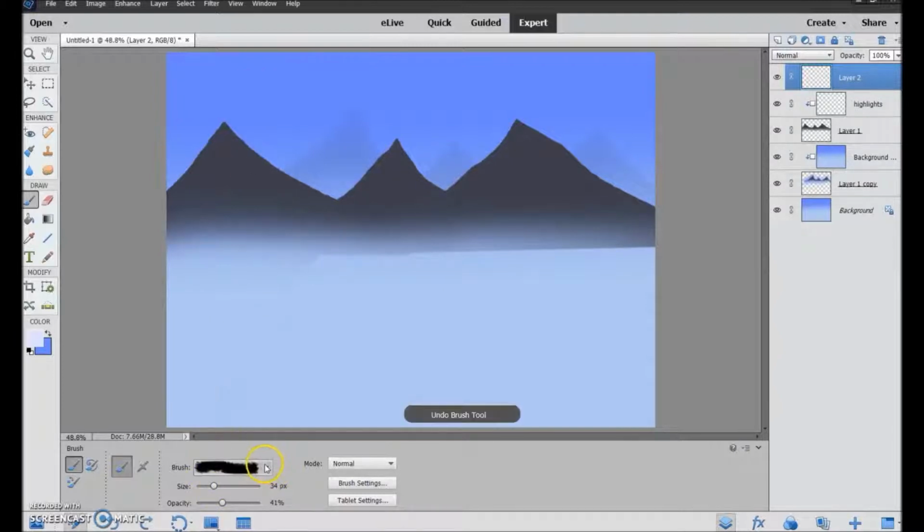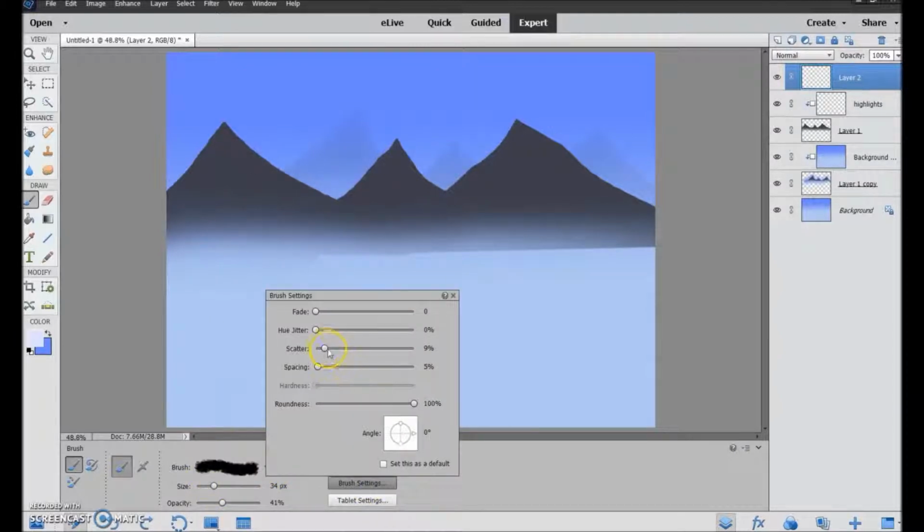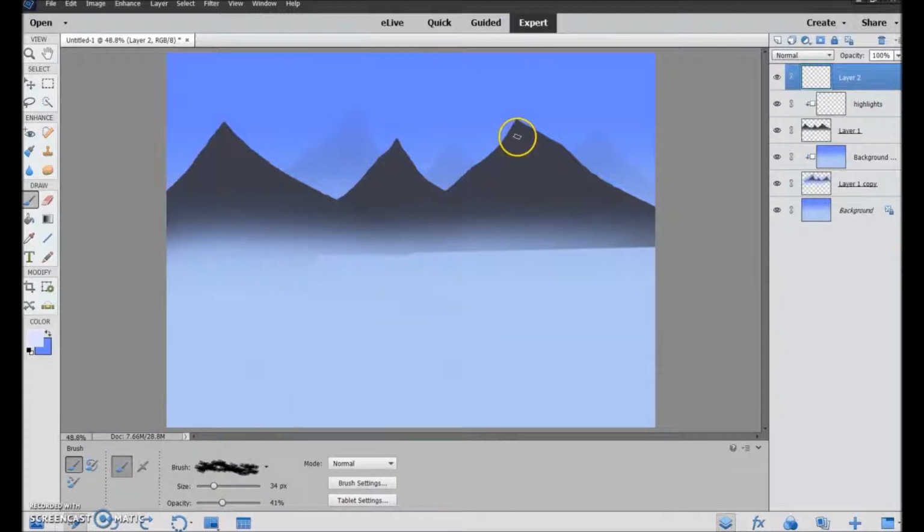Now you've got to do a little bit of experimenting, because you want to find a brush that's going to scatter and create this rough textured look. So I've experimented with a few brushes here. You can try the ones that I did, or you can experiment with other ones. There might be ones that are even better. I tried about 5 or 6 total before I found ones that were good.